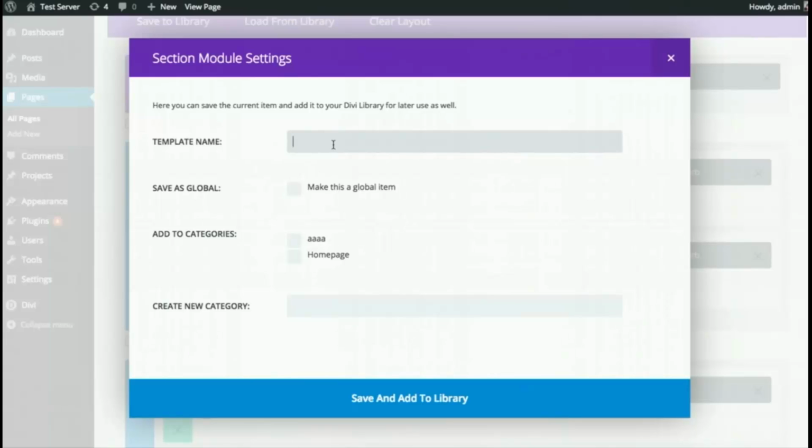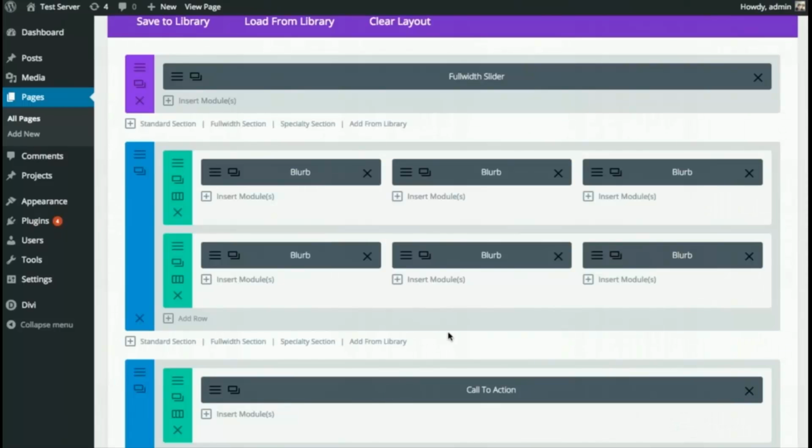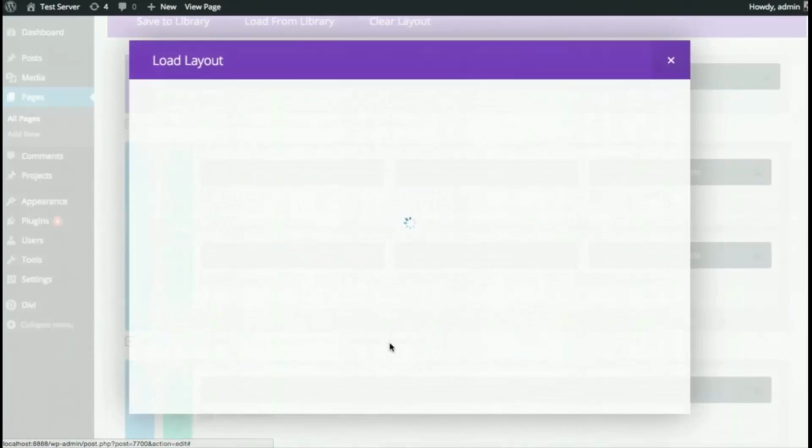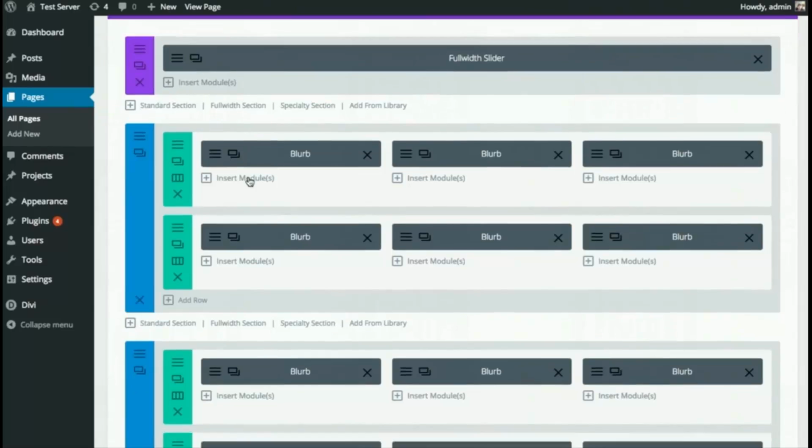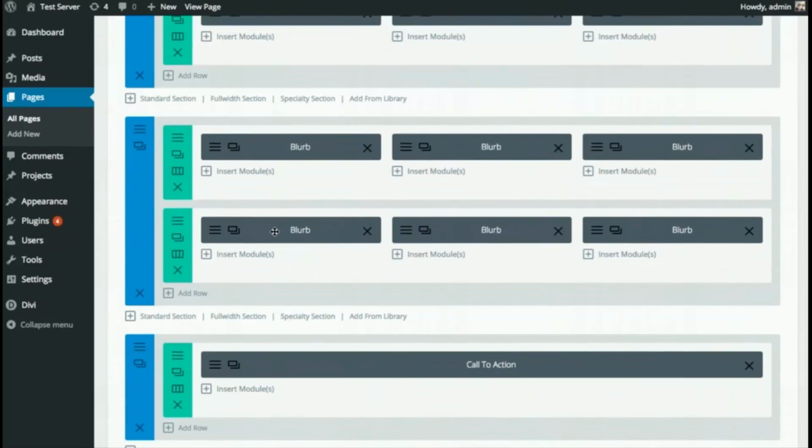Give it a name, say Homepage Blurbs. Add it to a category. Save. And then next time you want to add a new section, you can click the Add from Library button, and you'll get a list of all your saved library items, in which case this Homepage Blurbs, I can just click that, and as you can see, they've been added.